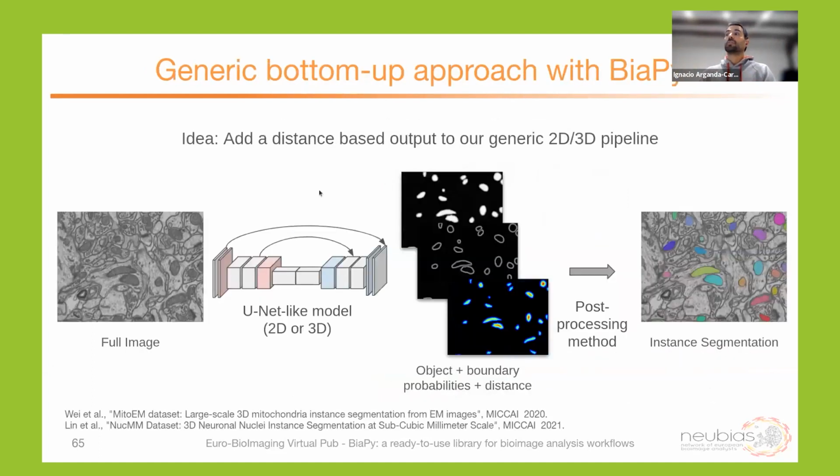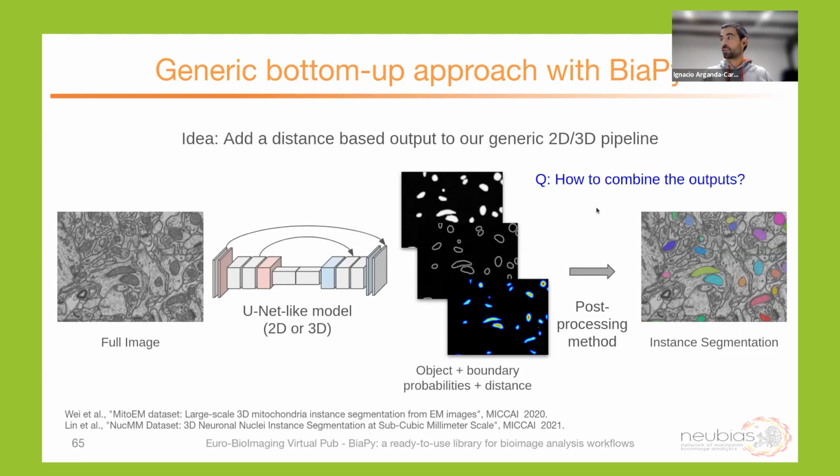Okay, so in BiaPy, we thought, okay, we can incorporate these kinds of approaches to do something generic, so people can actually play with this, because again, we are also interested in developing new methods in the whole 2D or 3D pipeline. So the idea is that we want to use a U-Net-like architecture in 2D or 3D with multiple outputs. You know? For example, the object probabilities, the boundaries, and different distance representations of the pixels of the object to the boundaries, etc. And then this would help the post-processing.